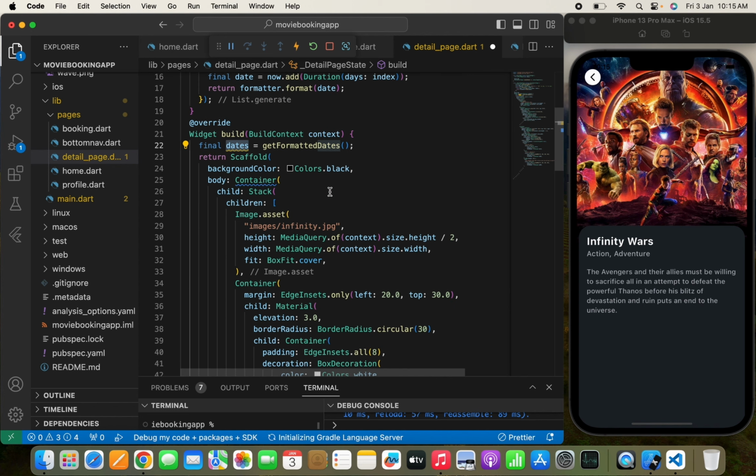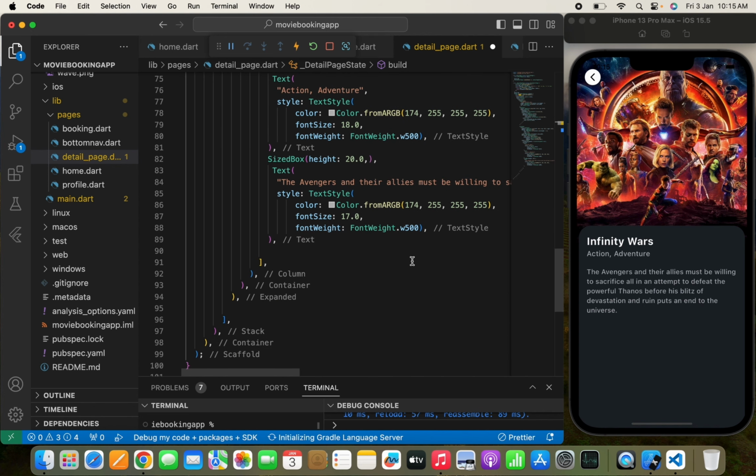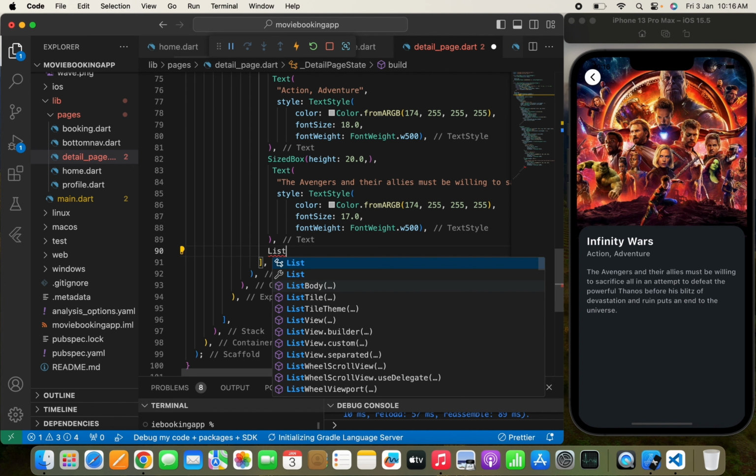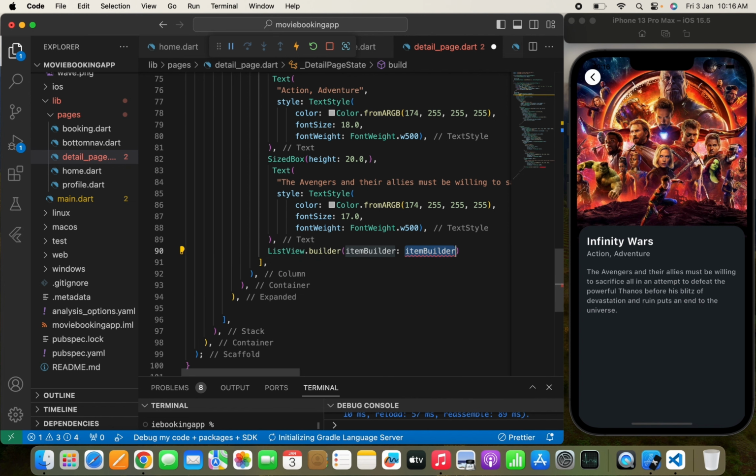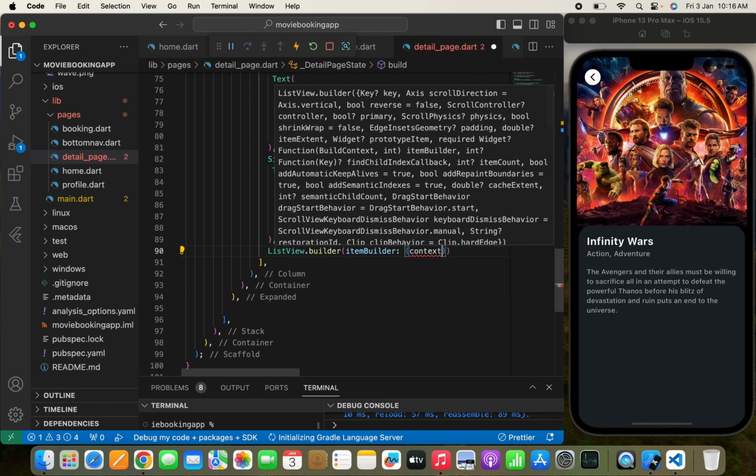So I need to create one list view over here in the horizontal direction so that the user can scroll and select a specific date, right? So for that I'll write a ListView.builder, something like this, and in the item builder I just need to pass a context and an index, and where I'm storing the dates.